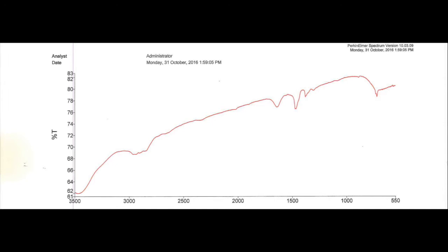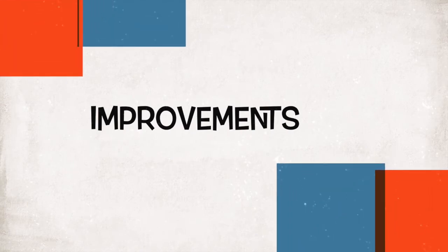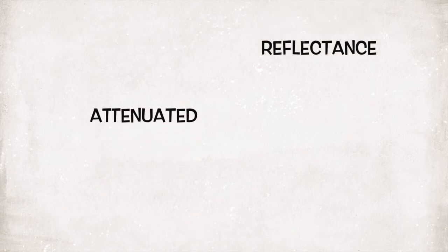This could be due to the air gaps present in the pellet prepared due to uneven distribution of powder size, which leads to scattering of IR radiation. To achieve better results, we could use the vacuum pump to remove moisture before pressing and apply lower pressure to form the KBr pellet. Attenuated total reflectance.